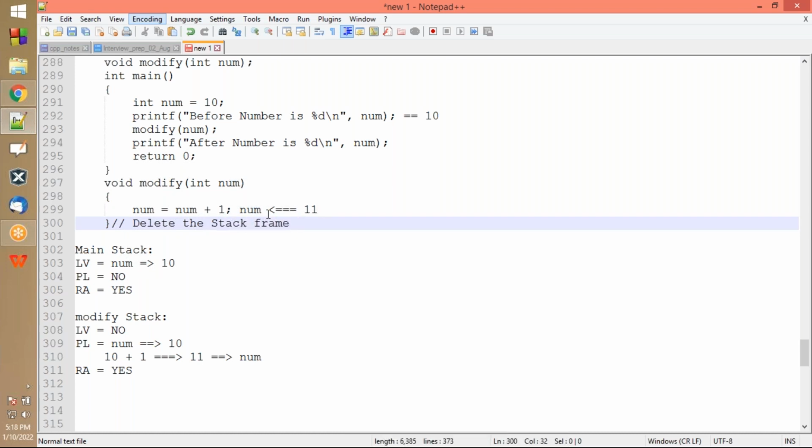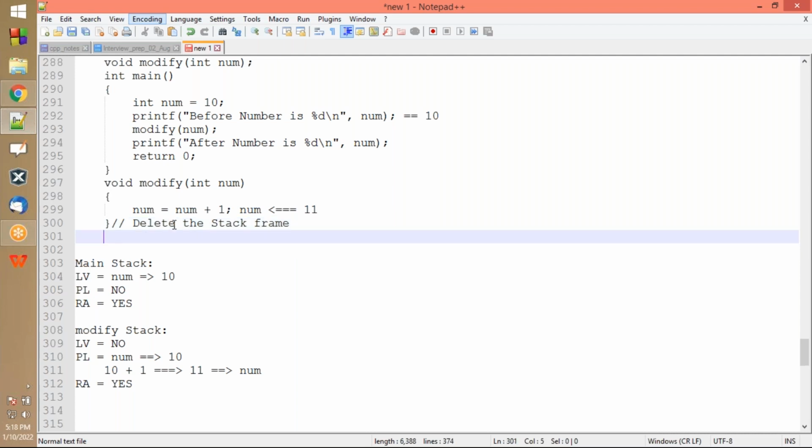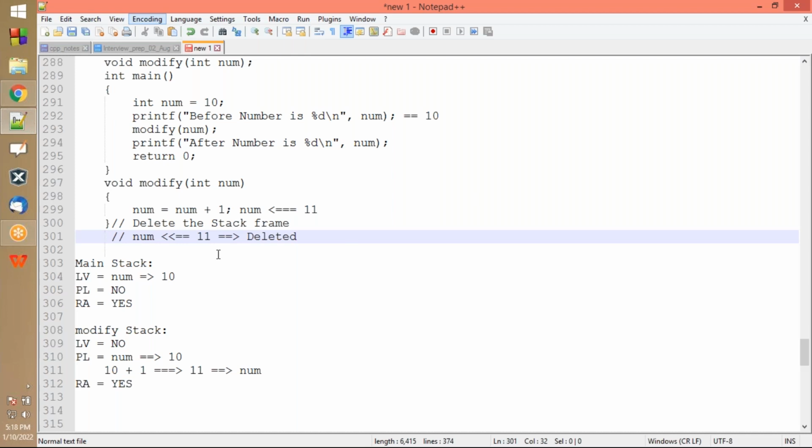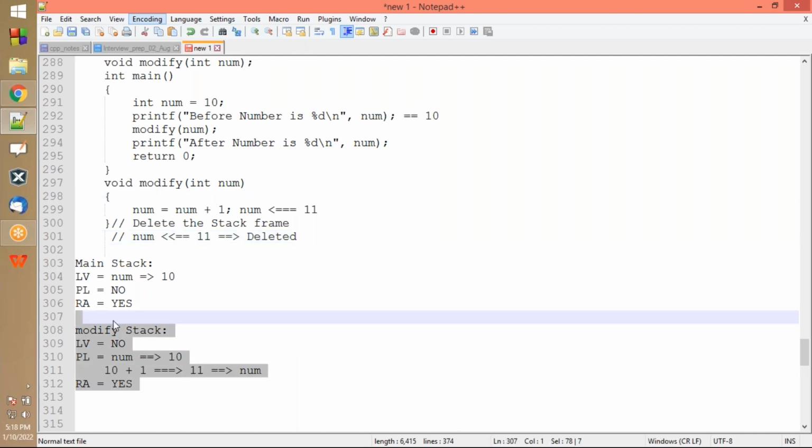It means whatever memory was allocated for that num, that value 11, will be deleted. Whatever we assign inside the modify function will be deleted. This entire stack frame will be deleted.